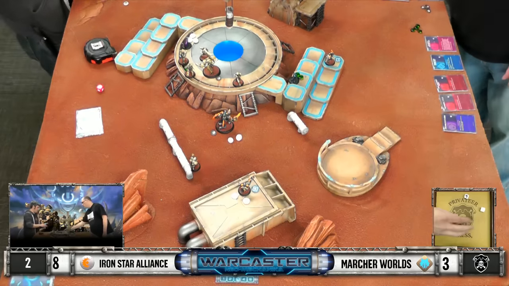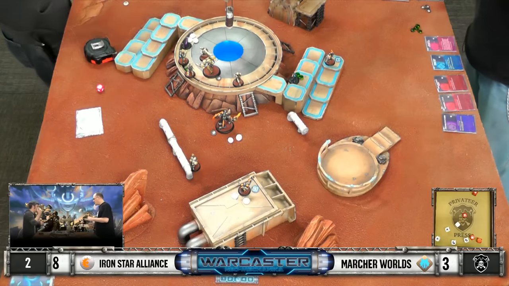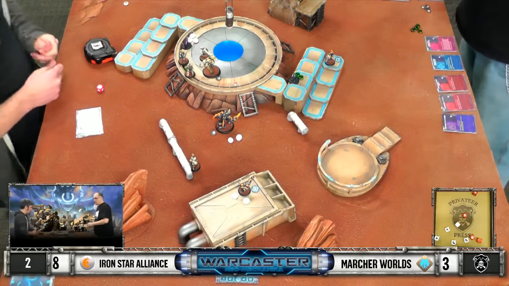I rolled 2. I'll beat you by... I bet my hunter's going to die really easy again like last time, because hunters don't like getting punched. We're just going to reach up and swat him off. Hunters do not like getting punched.